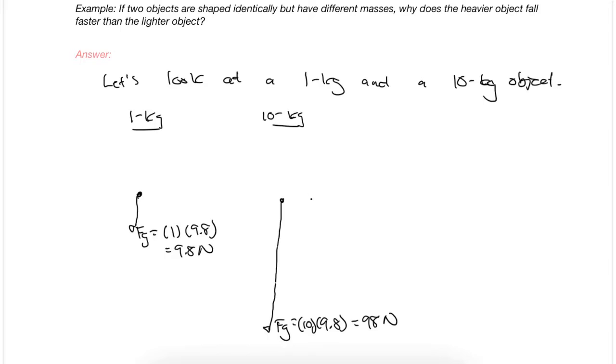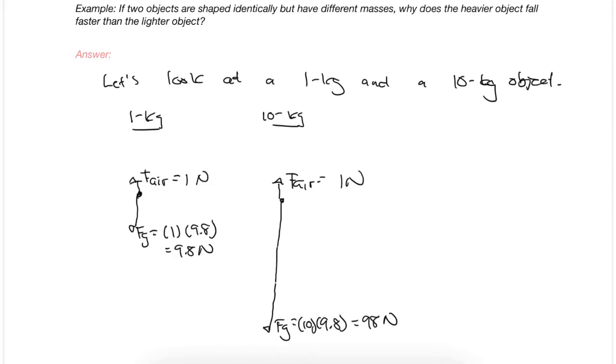But if they're the same shape and the same speed, we know that the force of the air on them is equal. Let's just say it's 1 Newton. And the reason it's equal is that, as we said, the force depends on the shape and the speed. It does not depend on the mass. And that's what's significant here. Because the force depends on the shape and the speed, if they're the same shape and the same speed, then they'll have the same drag force.